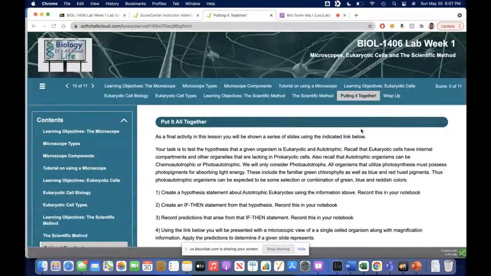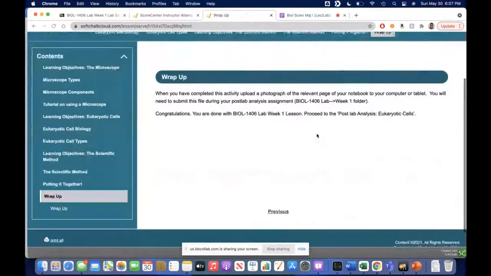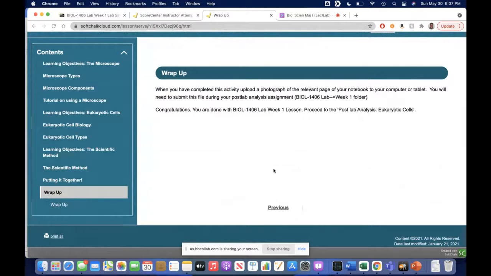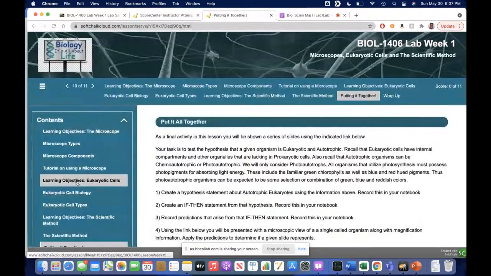When you've gone through all of them, it may give you a confirmation screen of some sort to verify that you want to submit it. It's not necessarily going to do that for me because this isn't the instructor view. But if it asks you for that, make sure you click all the way through.